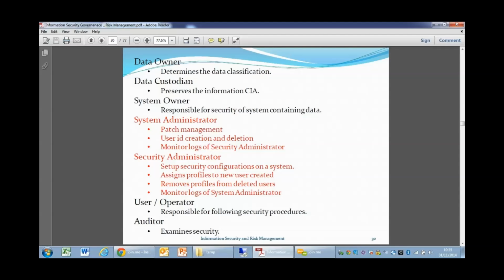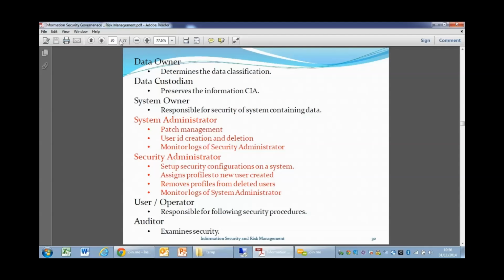Similarly, the difference also comes in when, let's say, you have to install a patch. The system administrator will install the patch, but which is the right patch to be installed will be decided by the security administrator. So again, we are trying to bring segregation of duties here. All security perspectives are taken care of by the security administrator, and the actual deployments, configurations, or removal implementation is done by the system administrator. So you must always understand the key differences. From experience in global conglomerates, both these positions are mostly not maintained separately. It is one person called a system administrator who is doing both jobs. But from a good practice standpoint, they should be different positions.